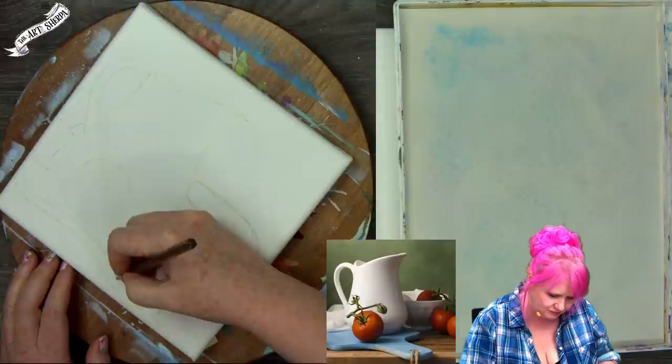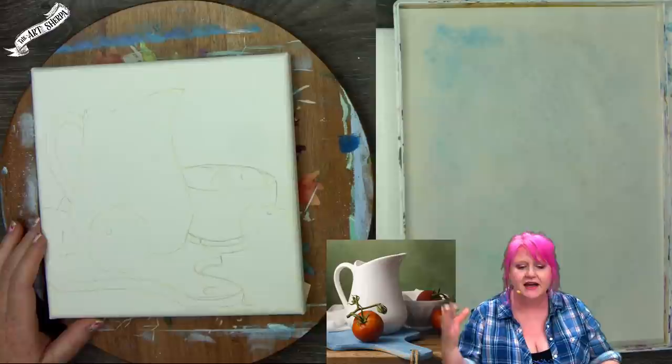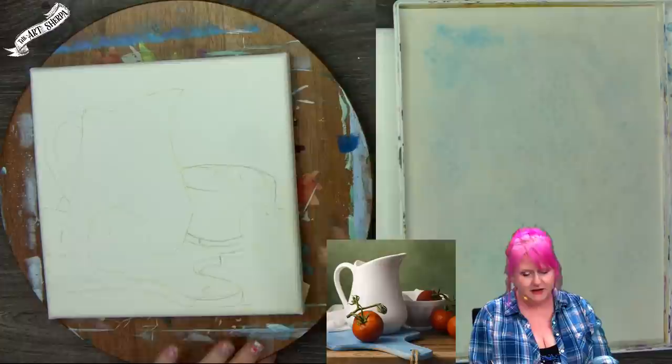The reason why I'm bothering to draw these in is that I want you to understand, if you were just sitting in a class and you had a pile of tomatoes, when you were beginning to lay it out, the teacher would say, you've got to sketch this out. This is all they're asking. This is all you would be doing.